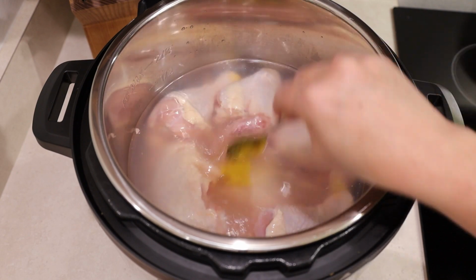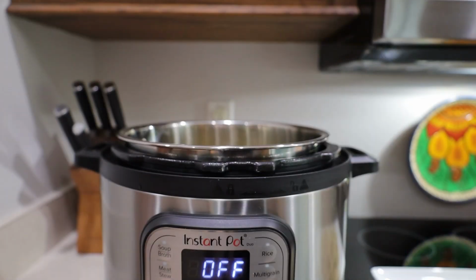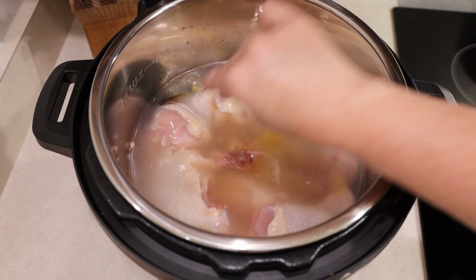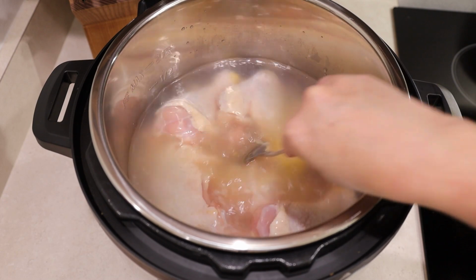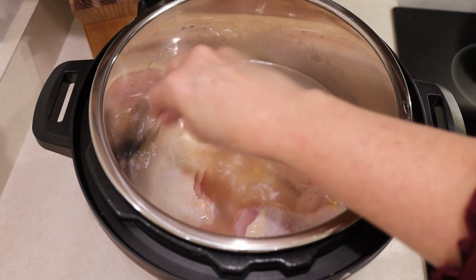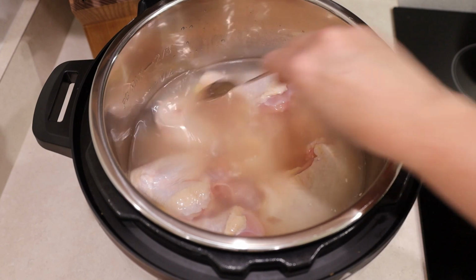You may replace the chicken base with 1 tablespoon of powdered chicken bouillon or a couple of chicken bouillon cubes broken up into tiny pieces, or a tablespoon of salt, or a tablespoon of any of your favorite seasonings that contain salt. But I'll tell you, out of all the seasonings I tried in the countless chicken noodle soups I made over the last 30 years, chicken base is by far the one that makes this soup the tastiest, in my opinion.